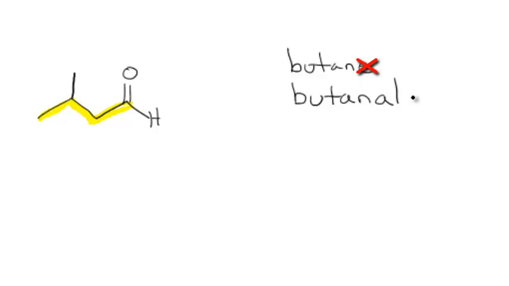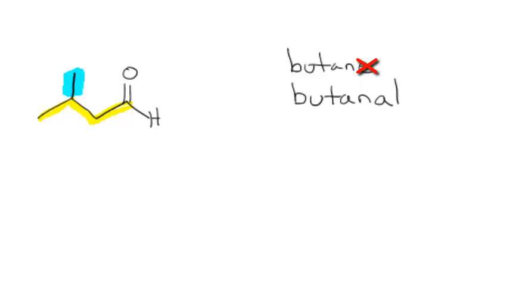No need to put a 1 in front of it because the 1 is given. The aldehydes are terminal at the end of the carbon chain. So all we need to do now is just label out our substituents, if we have any, which we do. Our one substituent on this chain is this methyl group highlighted. So to finish off the naming of this compound, we put the name of the substituent and its carbon number location, and then put butanal.